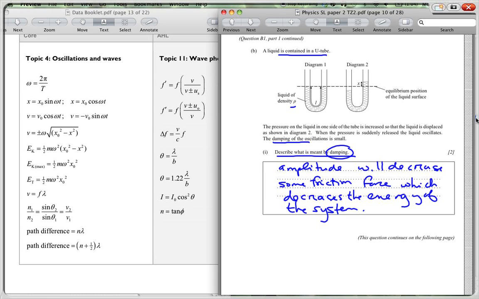All right, and that, as I said, would be in the opposite direction. So that will cause, in a damping situation, if you've got your wave drawn, you would get something like this. So if this is your amplitude here, you would start off and go there, and then your amplitude would decrease. Now, from this formula over here, we can see that our maximum total energy is dependent on our x0 or our amplitude, and as that decreases, obviously the energy of the system will decrease.